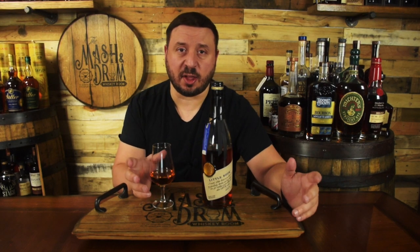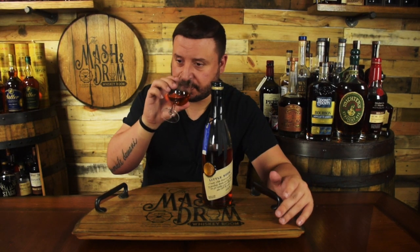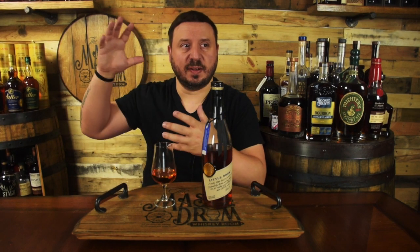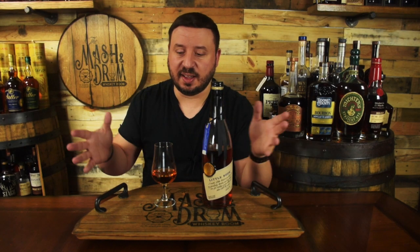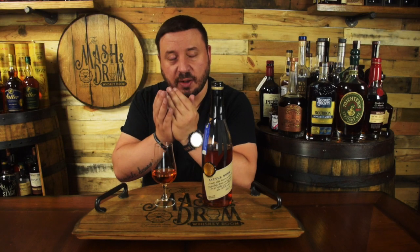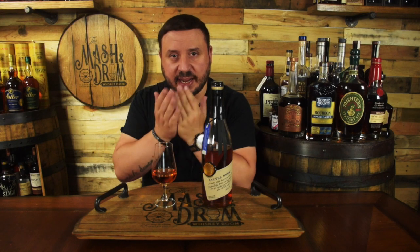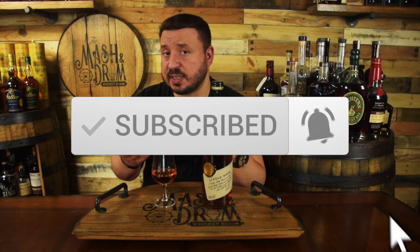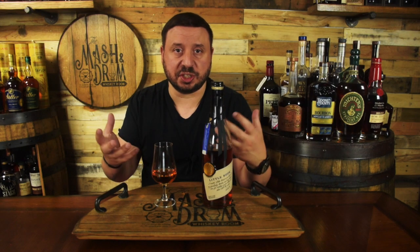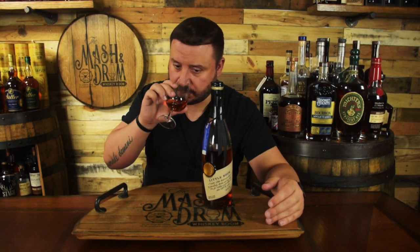It's way more sweet on the nose than I thought it was going to be. There is a starchy quality to it — I took a smell of some brown rice just to see what characteristics it gave off, and it did give off a little bit of a starchy, nutty, and sweet characteristic that plays pretty well to the Jim Beam profile overall. The big surprise is that floral, maybe starchy type quality it has. But I really love the high rye and the sweetness coming through on the nose as well.